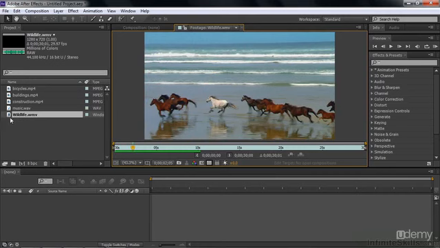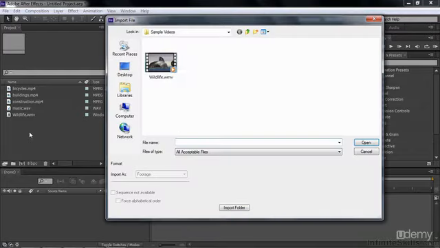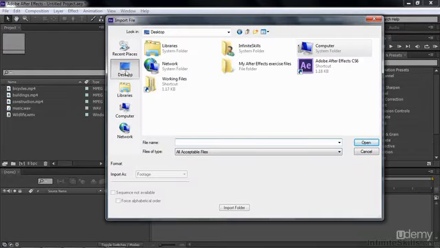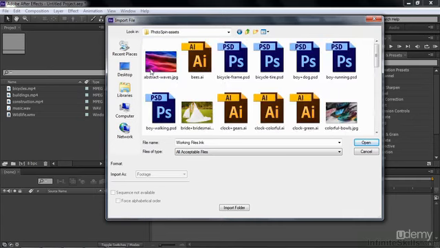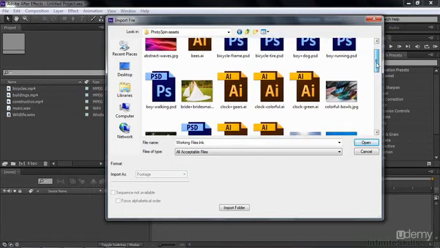Okay, let's go get some images. I'm going to double click here again. I'm going to back up to the desktop and go to the working files and go to PhotoSpin Assets. PhotoSpin is another company that provided assets for our use. They provided still images and Photoshop and Adobe Illustrator files. Open that up. You can see the icons there indicating what kind of files we've got. The JPEG files will come in just as straight image files. They're very easy to import.